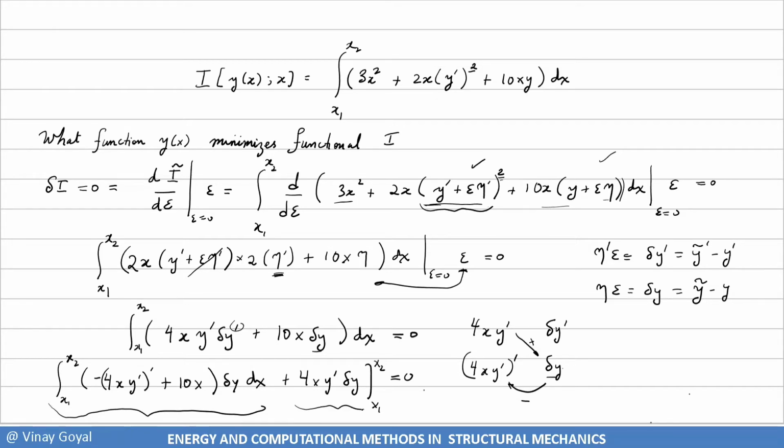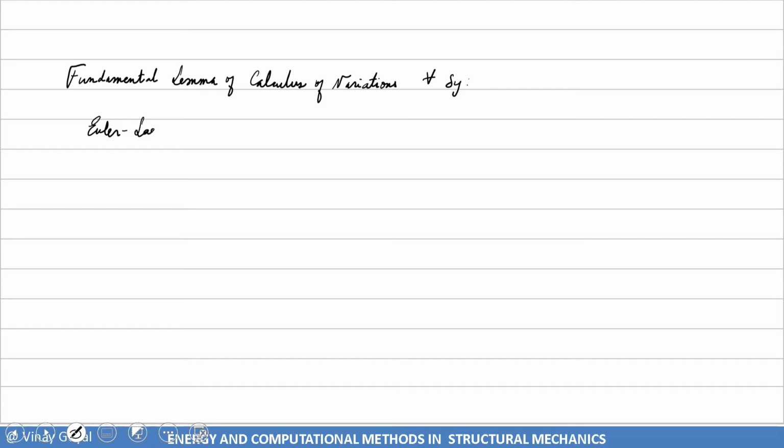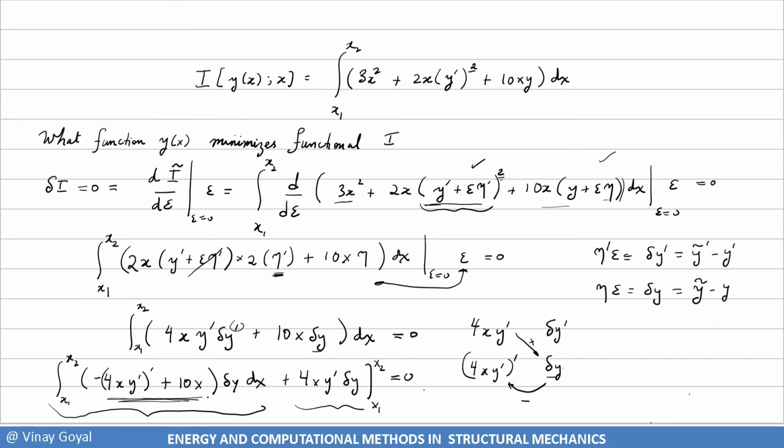So in other words, what I have now is the next step, which is to use the fundamental lemma of calculus of variations. And for any del y that I have, then I have my Euler-Lagrange equation. Let's just look at the Euler-Lagrange equation together. This is the one, this one here in parentheses. Because for any del y, this whole integral has to be equal to 0. So this must be equal to 0.